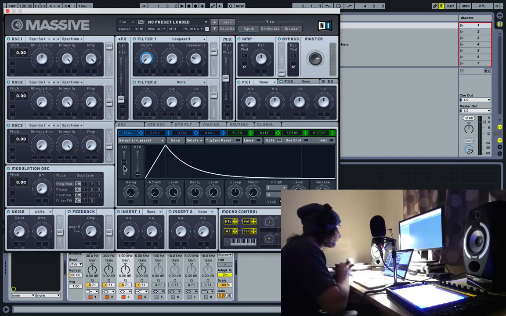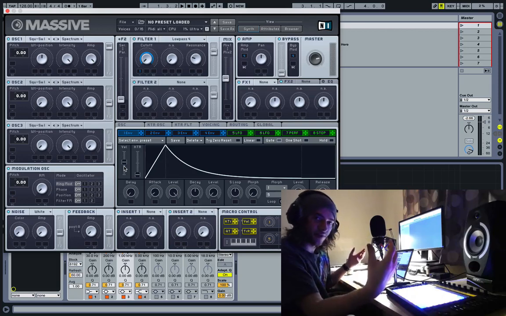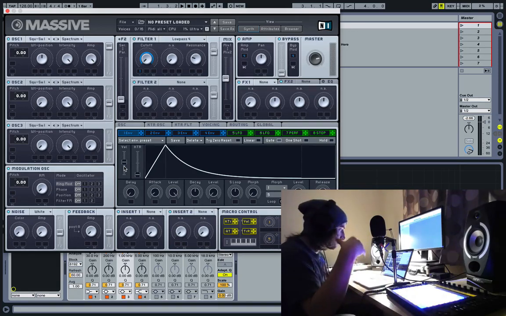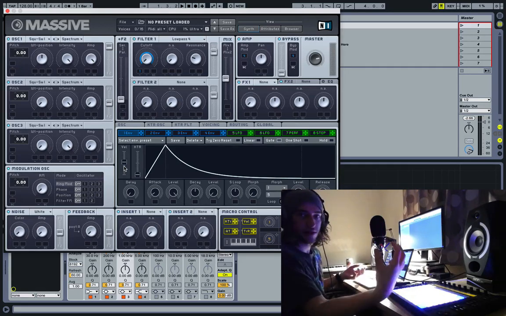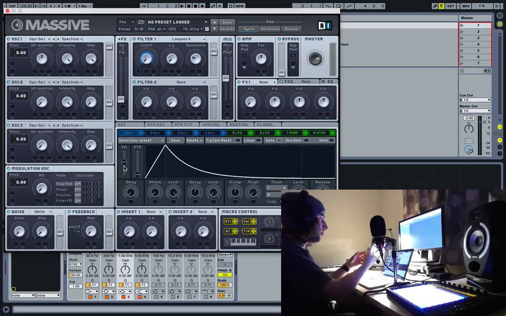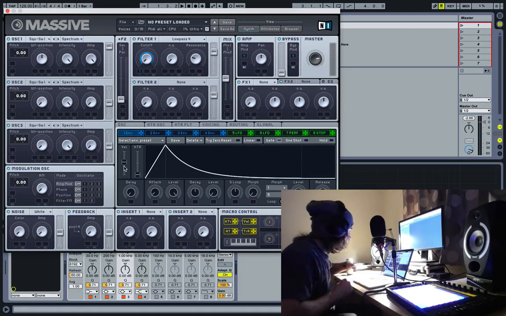And typically, if you map it this way to something like a low pass filter, it mirrors real life in the sense that normally when you press something hard or play a trumpet hard or whatever, you tend to hear more higher frequencies. And the more you open up a low pass filter, the more higher frequencies you get. So that's why it's a nice way of working it. But yeah, that's the idea.